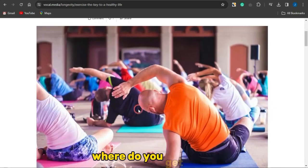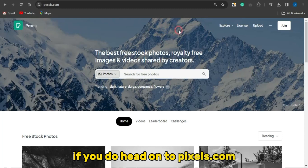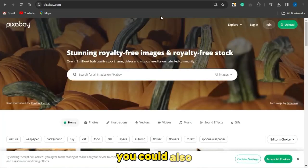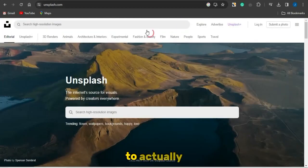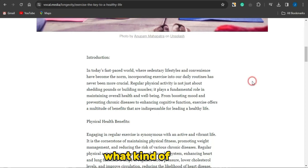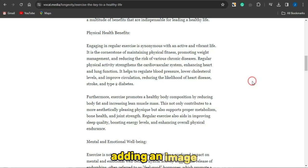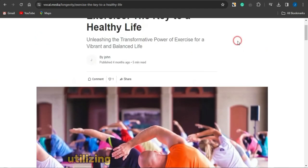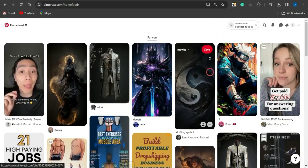You may be wondering where to get images. You can get royalty-free images from platforms like Pexels — if you head to pexels.com you can get some cool royalty-free images. You could also utilize platforms like Pixabay, or go to unsplash.com to get images for your Vocal Media post, since you cannot post anything on Vocal Media without adding an image. You can also use Unsplash for your Pinterest pin.